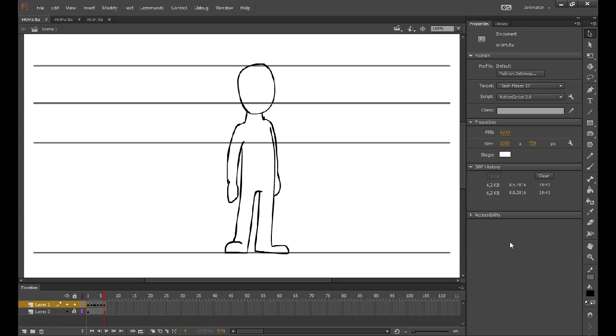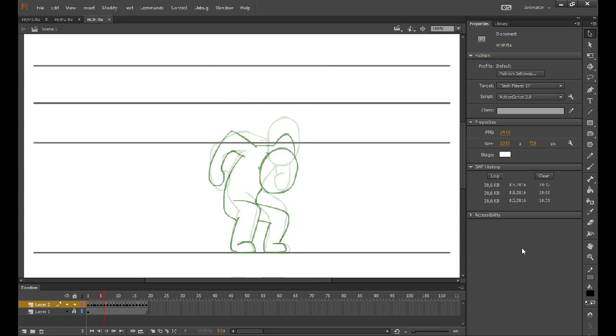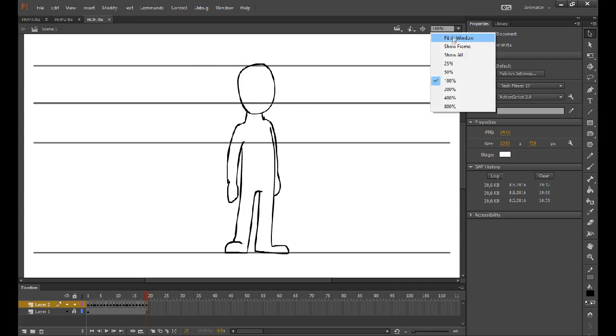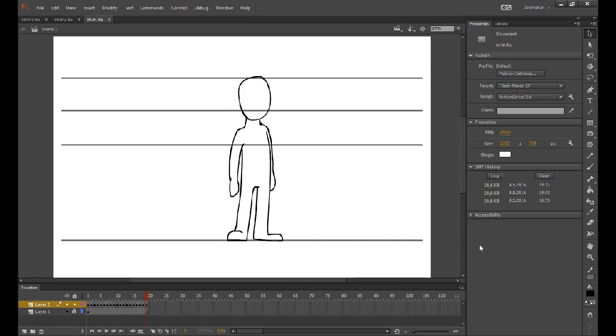Now the first thing is right here, the jumping animation, which will in the end look like this. Just a regular jump. And now the first thing to do is to make the so-called keyframes. Now I'm not talking about the timeline keyframes, but the frames that are the most important frames in the animation.